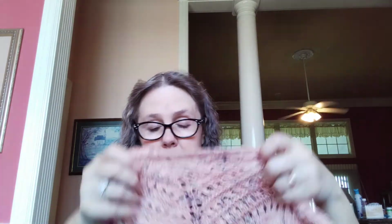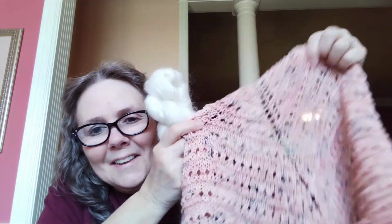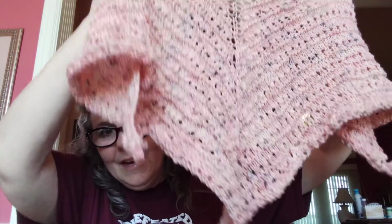I kind of wished, I even thought about taking this back out so I could hold it with a strand of the mohair. That would be so gorgeous. It'd make it so fluffy, like a cloud. Oh. First chance I'll get, I'll be buying more of that mohair because I'm going to be making some stuff with that mohair.